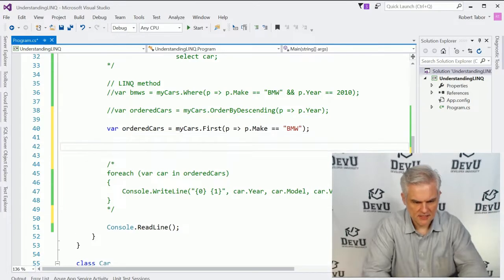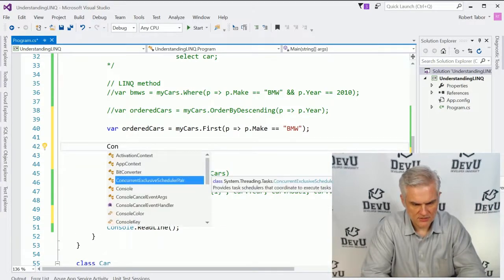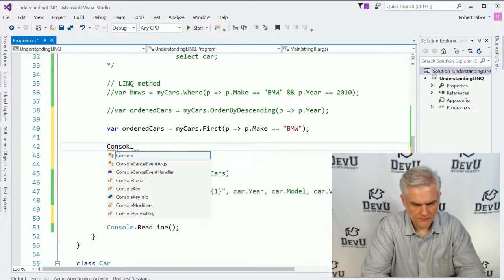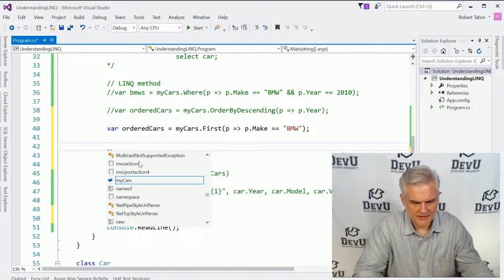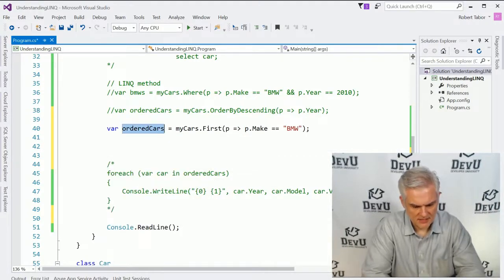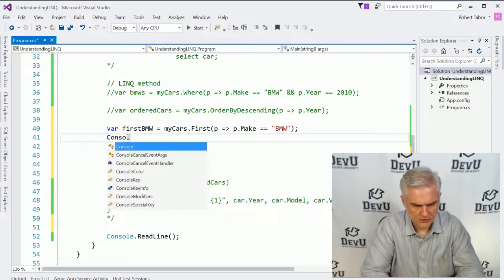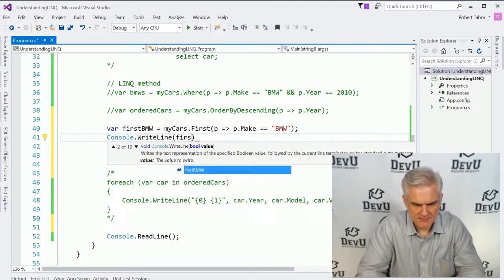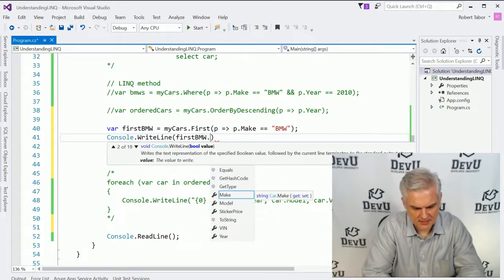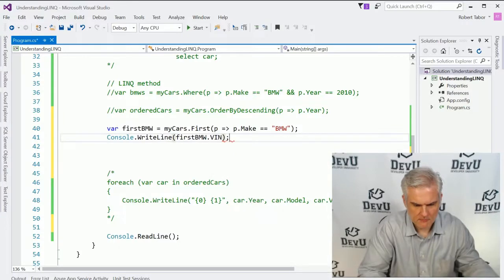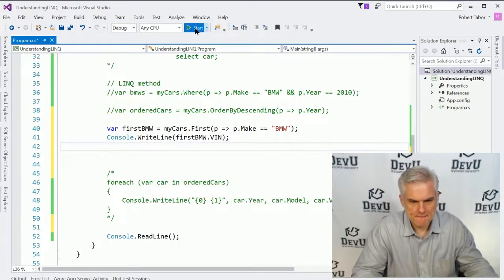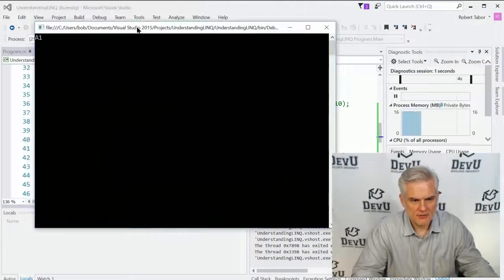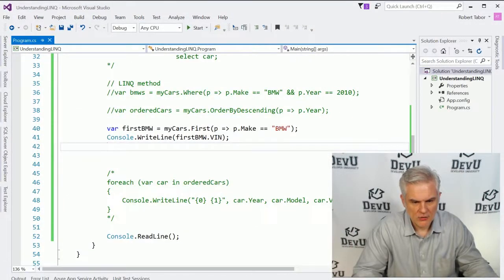All right, so let's go ahead and, in fact, let's change the name of this to first BMW. Console.WriteLine firstBMW dot, let's go, just the VIN number should be sufficient. Let's run that. All right, so we can find that the first BMW in the list was A1.